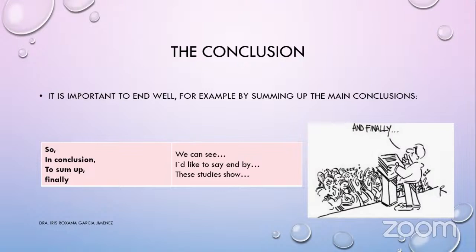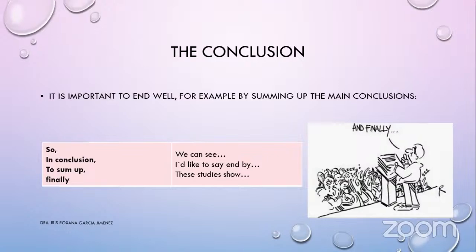You can sum up the contents or the main conclusions. You can use all of these examples: so, in conclusion, to sum up, or finally. Four ways to do it properly. And some ideas we can see: I'd like to end by, these studies show. So you can use these ideas to make it interesting, right?